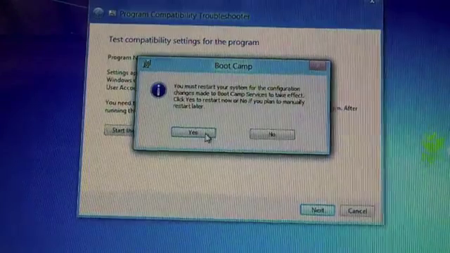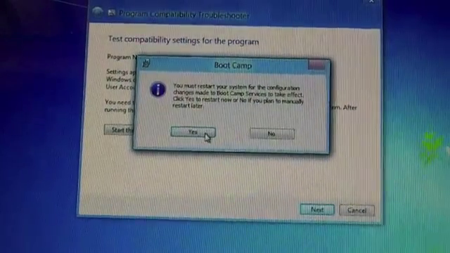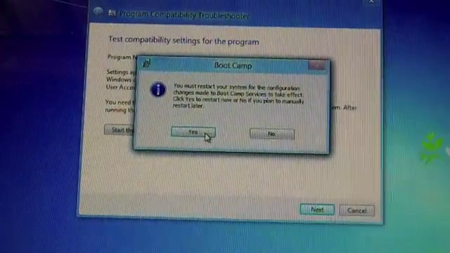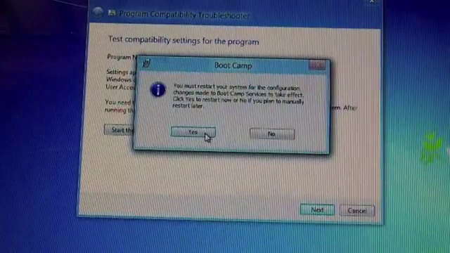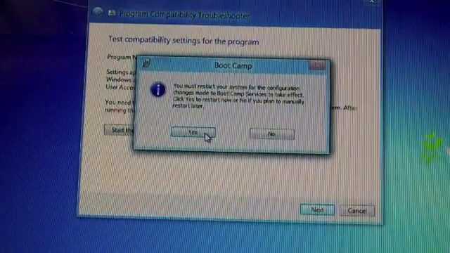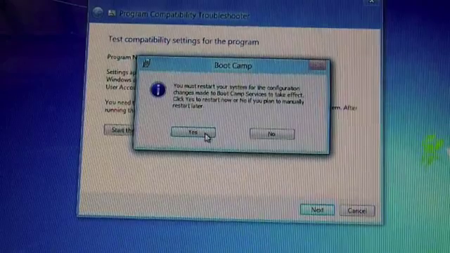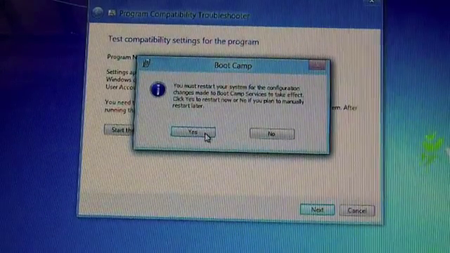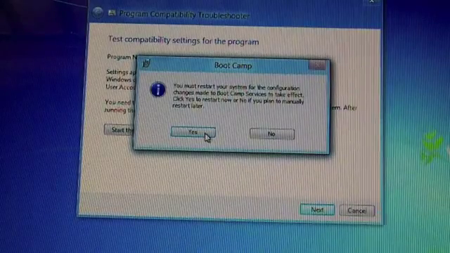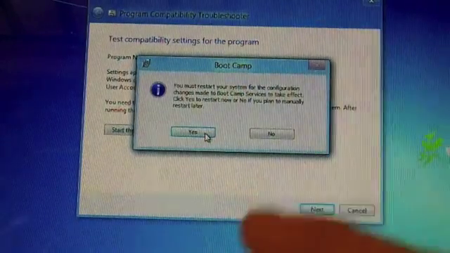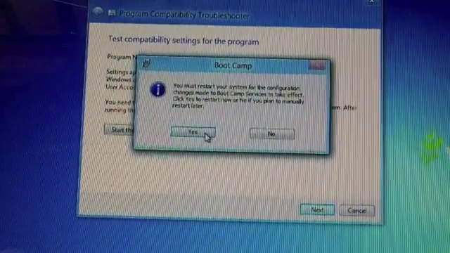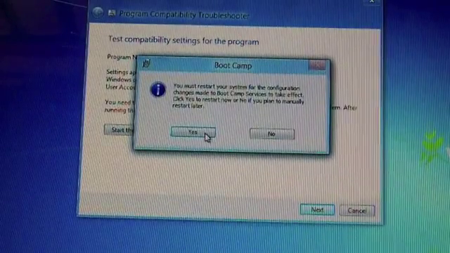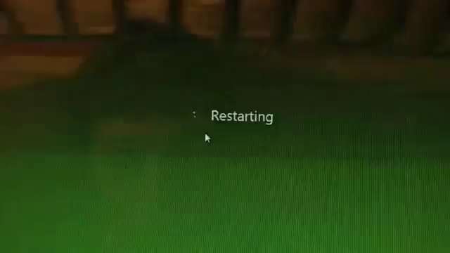So you basically got to restart, and also I'll tell you how to boot in between Windows or Mac. So because you've installed Windows, I think the startup disk will automatically go to Windows. But if you go to System Preferences in the Mac partition and go to Startup Disk, just select Macintosh HD if you want to boot directly to Mac by default.